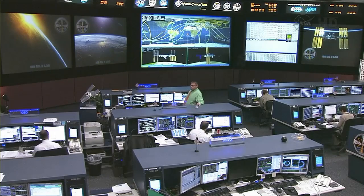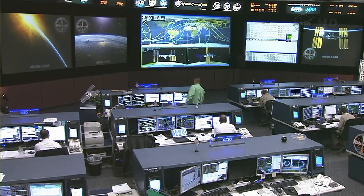And then the crew will take over at that point with Aki Hoshide and Sonny Williams down in the cupola, which is that sort of bay 360-degree window of the space station. It's got 7 different windows they can look out of. There's a robotics workstation down in there where they can control the arm, and that is where they will be, with Aki Hoshide taking the lead and Sonny Williams backing him up. There's a second robotic workstation in the Destiny laboratory that is always up and running anytime we have these operations as sort of a hot backup in case the one in the cupola goes down. They can move to that one in the Destiny laboratory pretty quickly.